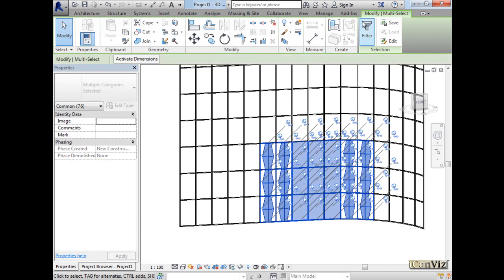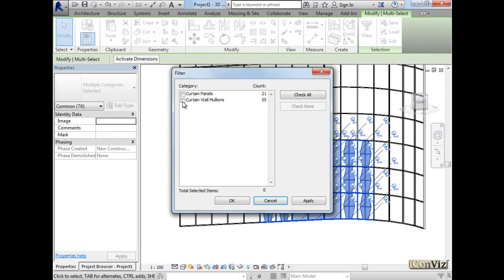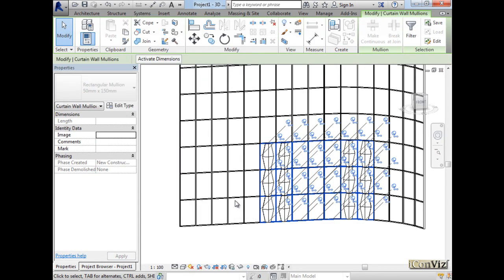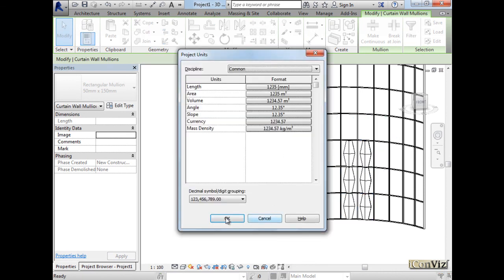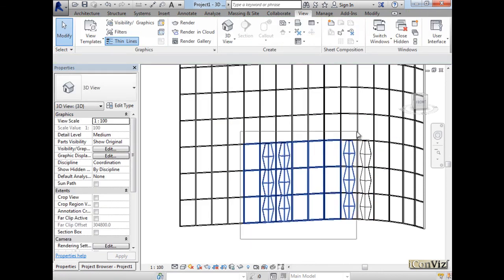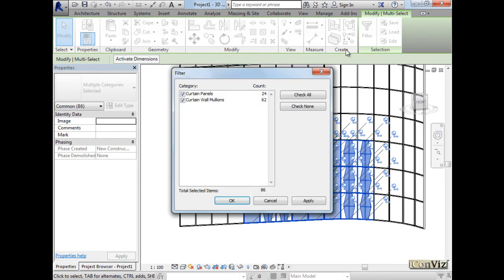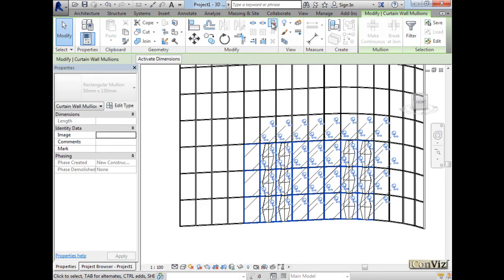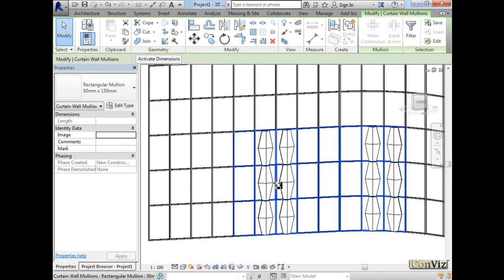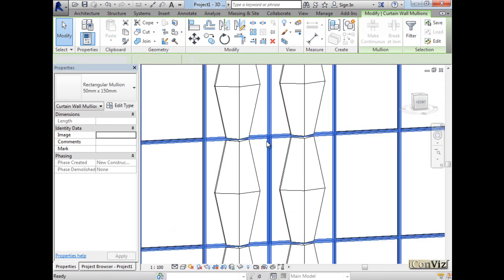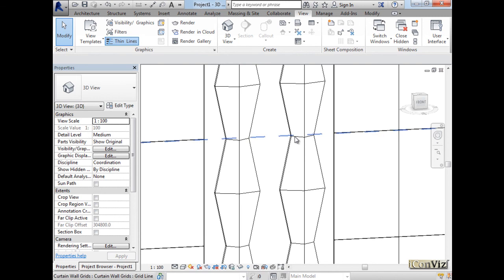For instance, if I go here and I select all the mullions and I delete them, curtain wall mullions. If I delete the mullions, watch me here, if I delete the mullions, then it will give me this smooth connection.